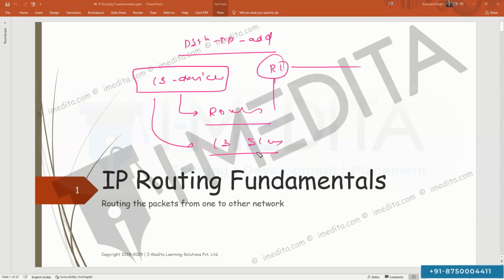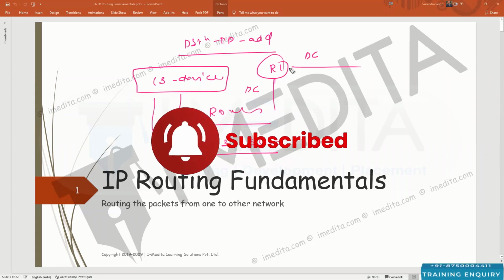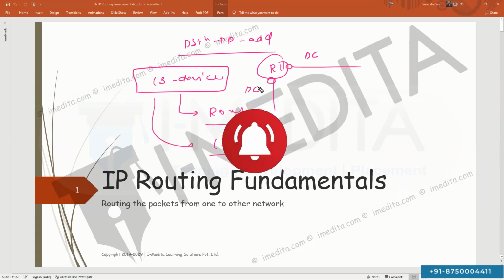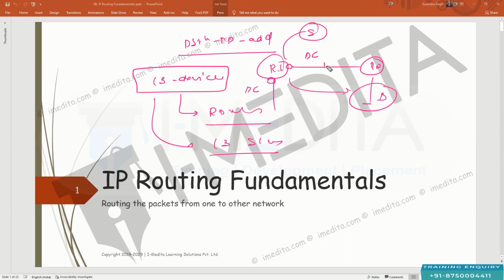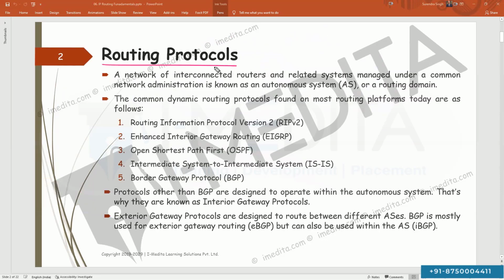By default, a router will perform routing for directly connected networks only, because routers know about those directly connected networks as they are automatically maintained in the routing table as soon as we configure the IP address onto these interfaces. Routers by default do not know indirectly connected subnet information. For that, we have to do something. Either we can tell the router how to reach those destinations statically, or I can tell the router to dynamically exchange that information with the other router based on some dynamic routing.